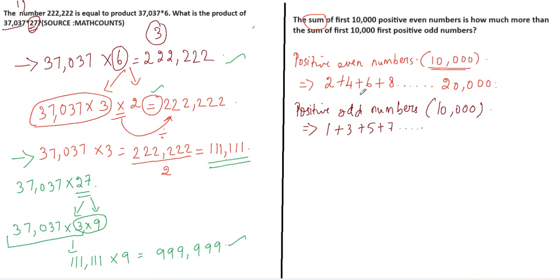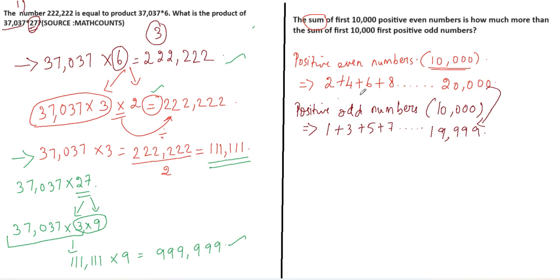So what you can do is, we know that the last even number is 20,000. So what is the number present before 20,000? It's 19,999. That's the last odd number, correct? When the last even number is 20,000, the number present before 20,000 is an odd number, because in the number system there is an odd number followed by an even number. So you have 19,999 followed by 20,000.